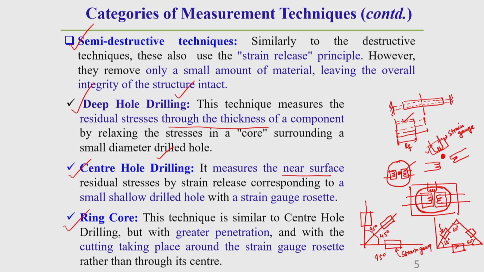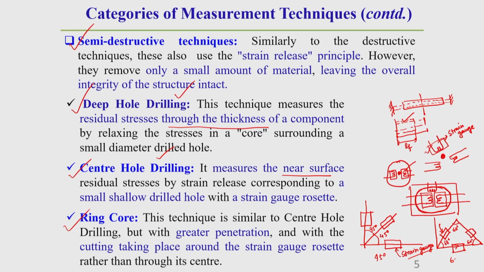This you should keep it in mind. Okay. So, this strain gauge, depending upon the position, once it considers 3 different strains in a particular orientation, that is called a strain rosette. This you should keep it in mind. This is called a 60 degree strain rosette, this is called a 45 degree strain rosette.